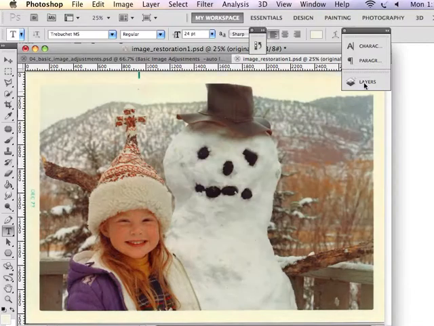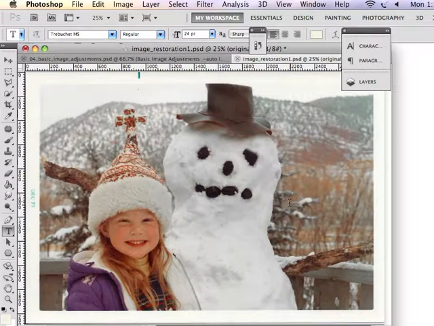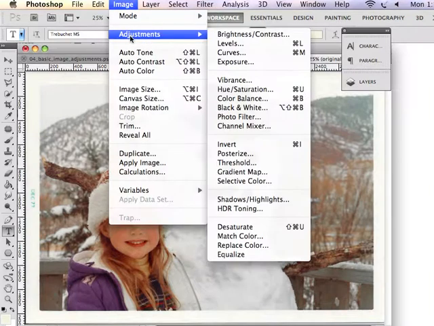Ultimately, the changes that we have made by updating the levels from the original imaging, adjusting the saturation, pumping up the colors, and then removing the yellowing from the image result in an image that is probably a little closer to the original image that was taken in the winter of '73. And this concludes your introduction to image restoration using image adjustments and some of the items in the drop-down menu.